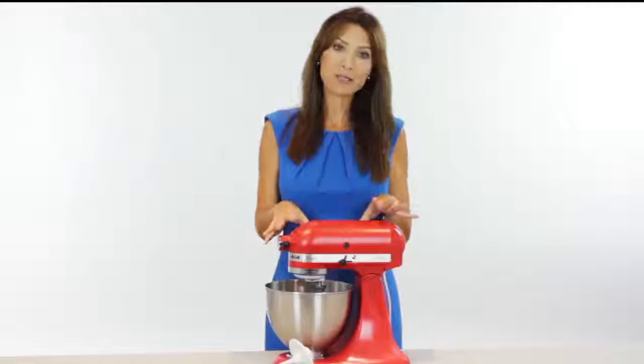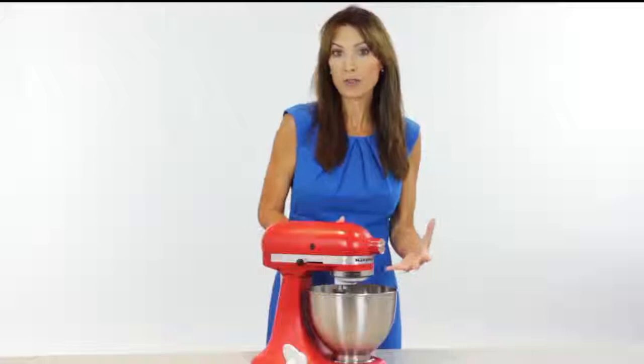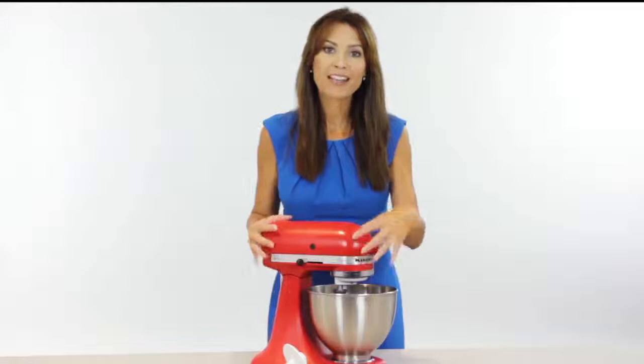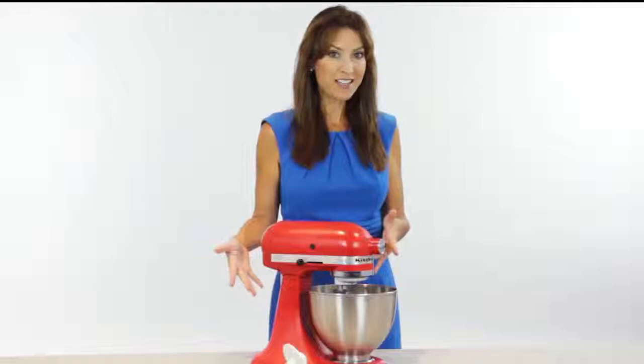It's highly customizable. The system comes with 10 different speeds, as you see here. So it can handle anything from lightweight cake batter to heavy duty pizza dough. And again, it is commercial grade. It will last you forever. Made in the USA. So hip and cool to look at. The KitchenAid Artisan Stand Mixer — everyone needs one. It's your sous chef, it's your multitasker, it's your little kitchen helper.